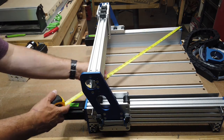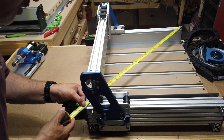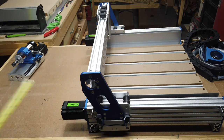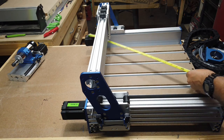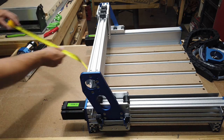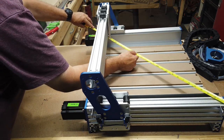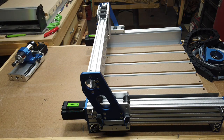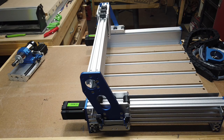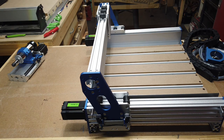So I'm just going to pull corners. This way. Now, I'm going to have to do it over here. All right. Yeah, that looks pretty good. That is dead on square. So that's good that I don't have to try to adjust it. And I think just having the bed on here, right from the manufacturing and assembly at the plant, helps to do that. I'm sure they probably checked it pretty well and made sure everything was square.